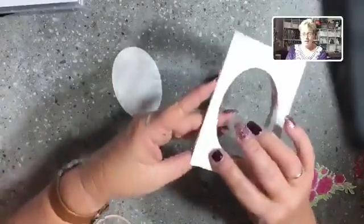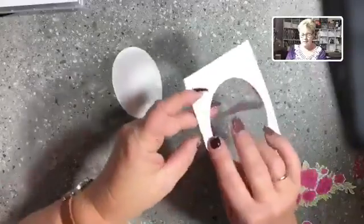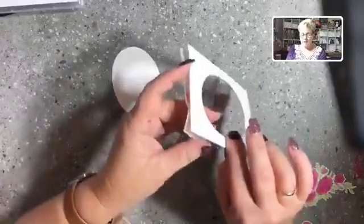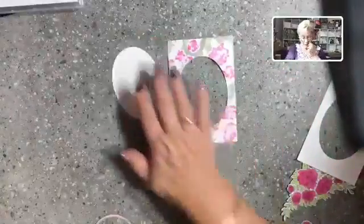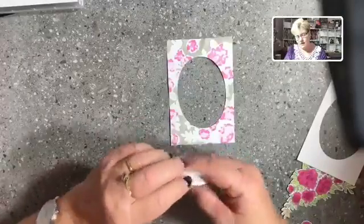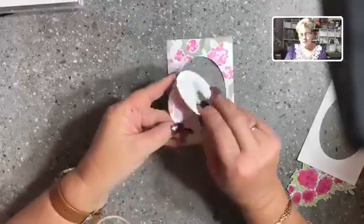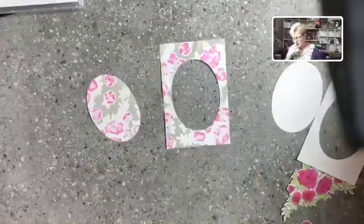Okay, the only thing is when you run it through the Big Shot, it does make the stickiness stick fairly well where your framelit cuts out. That's the only thing that I've found that happens. Okay, so we're left with that, and we're also left with this one here, if I can get it off. So you just peel it back, but your flowers and everything are all still on the stickiness.